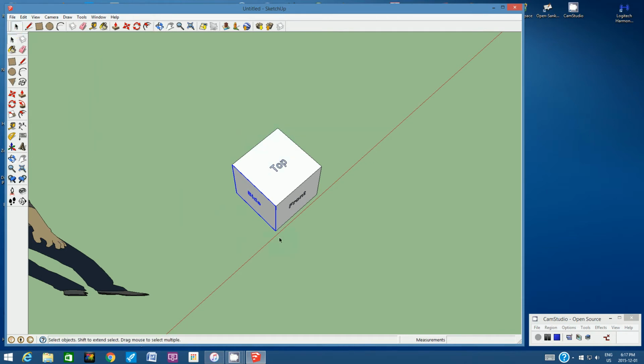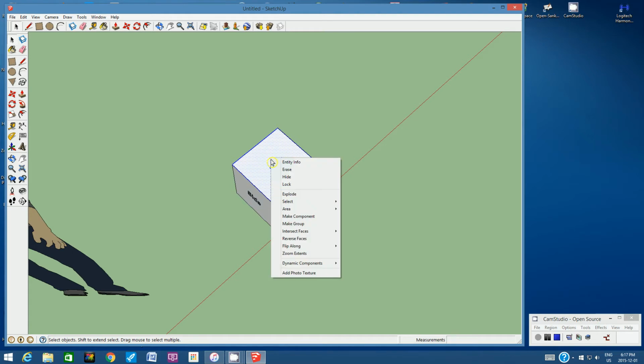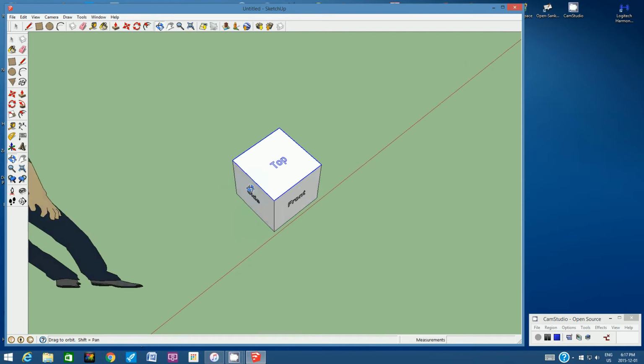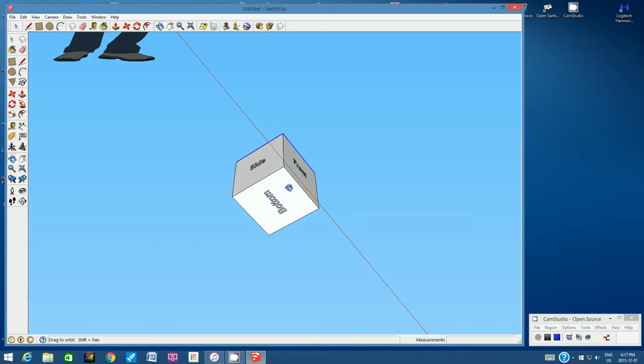Let's click on the selection arrow tool. Let's deselect. I don't want this side selected. Deselect. Click on the top face, hold control, click on the top letters, click on the 4 edges of the top, not the corners, the 4 edges. Let go of control, right click, and choose Make Group. Now, there's one more side, isn't there? The bottom. But we're actually not going to rotate the bottom, so we don't have to make a group. You can, it doesn't hurt to, but we don't have to.